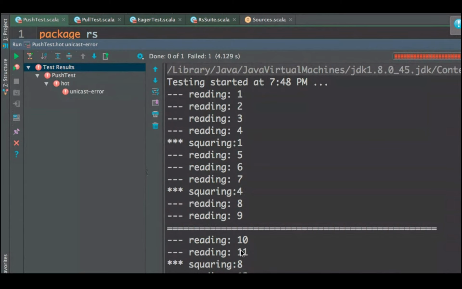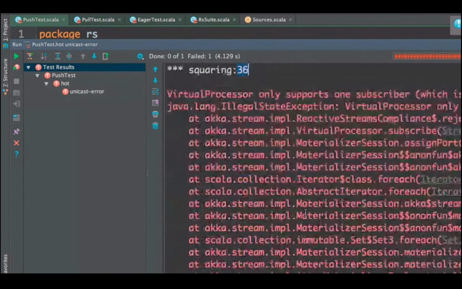And then the next opportunity is to square the number 4. What happens to the ones in between? I mean, they are dropped, right? So you get the picture that every few elements will be dropped and few elements will be squared. And then there is no opportunity for anyone to double because the library doesn't allow it.